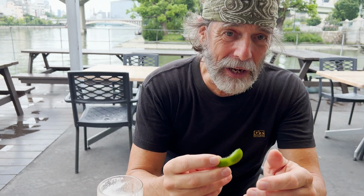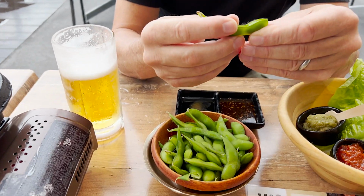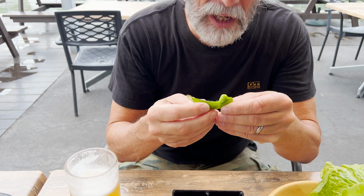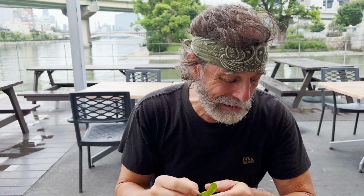All right, so one of the things we found when we're having beer, we eat what's called edamame. These are like little peas or beans or whatever, and they come in like this. You just pop them out, a little salty. Perfect with beer. Really good stuff.